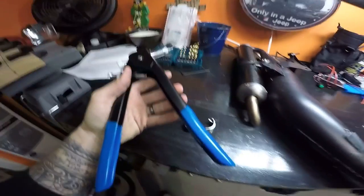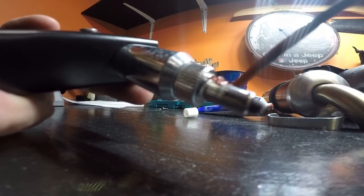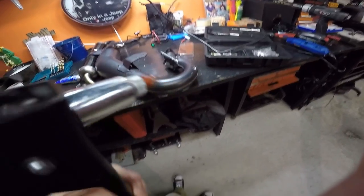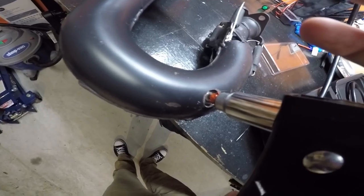All right, let's get some red RTV. Okay, it's got a little RTV here. And I'm just gonna spread that around the nozzle. There you go. And by the way, I didn't say to do this in the directions. I'm just doing it because I feel like it'll make a better seal. All right, here we go. So you can insert that just like so. Okay, now it's all the way in there, and I'm just gonna compress this.